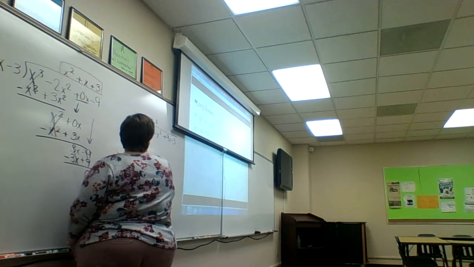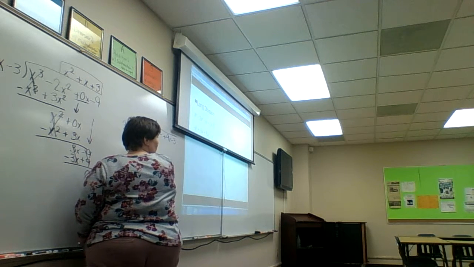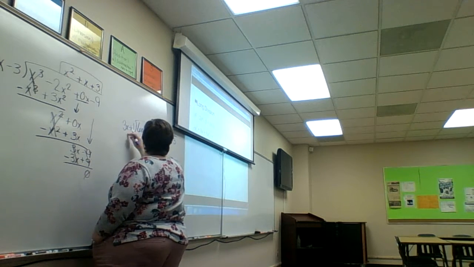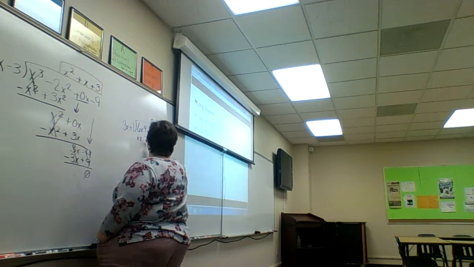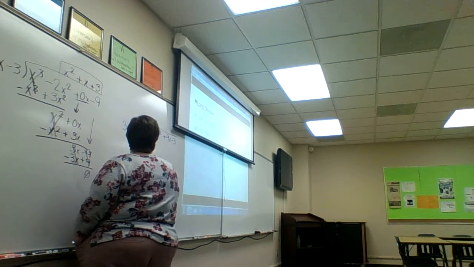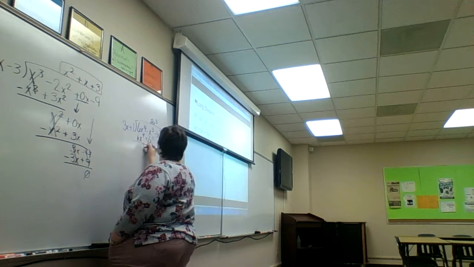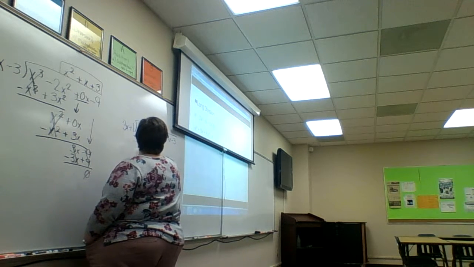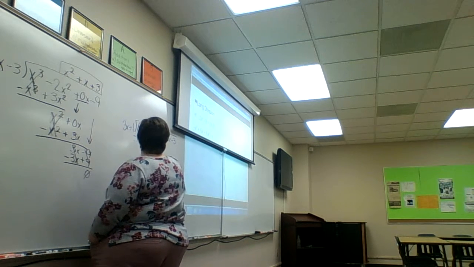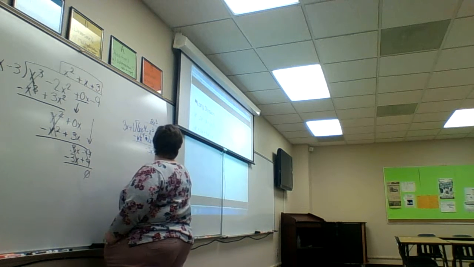How many times was what? She said 3x go into 6x to the fourth. All right, so 3 times 2 is 6. X to the third times x first is x to the fourth. Then take 2x to the third times 1. Do the inverse. That gives me 0 here and negative 3x to the third here.